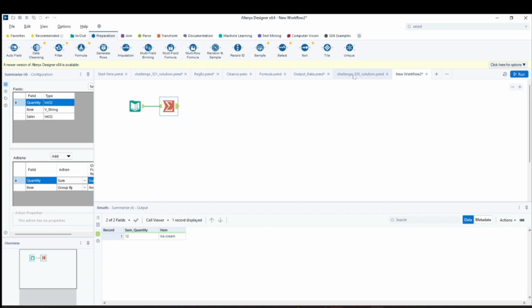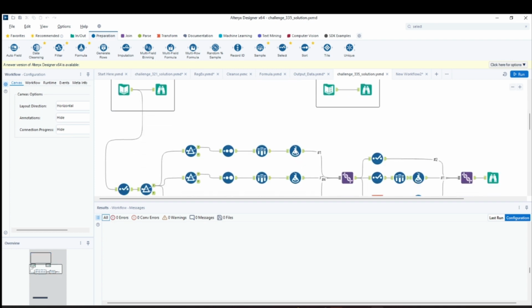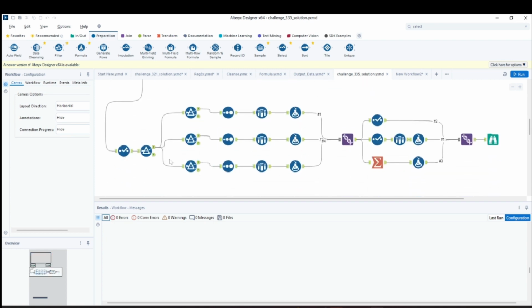And if you go into some complicated workflows, this would look something like this. It's very interesting and very fun to work with Alteryx because you just have to drop a particular tool and start working with it. The key point is that you should know which tool to use where.